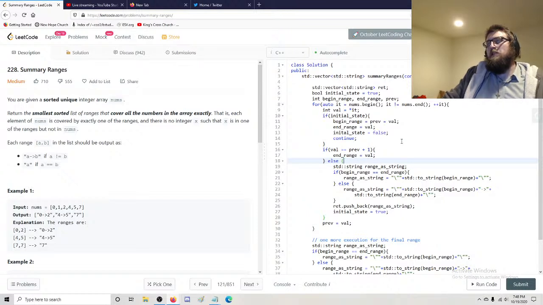What's interesting here is if the last value increases the range, then you won't enter this block.